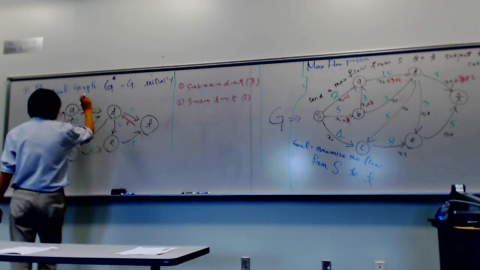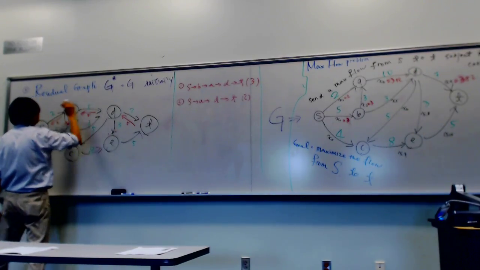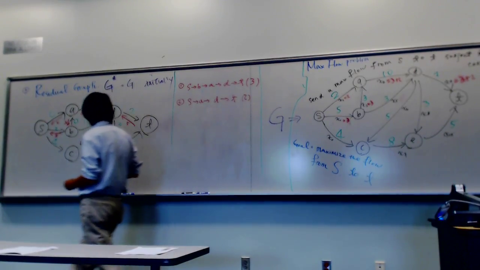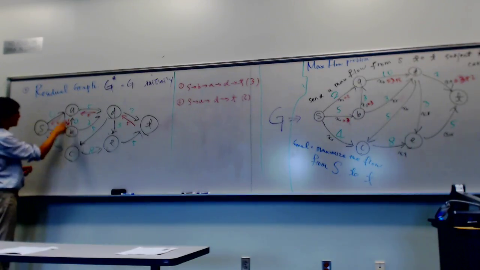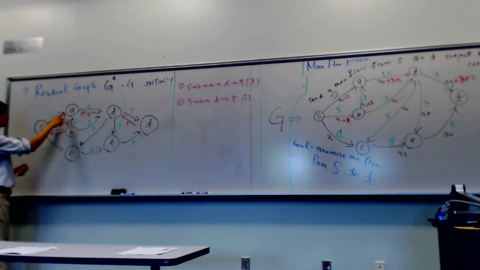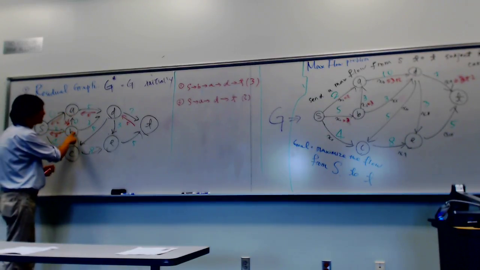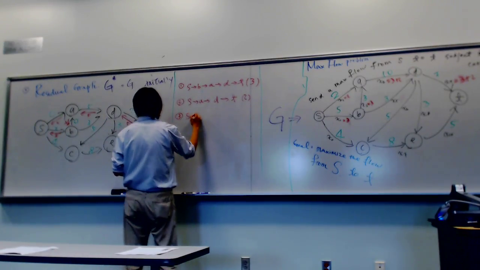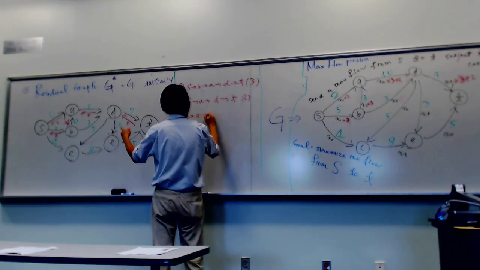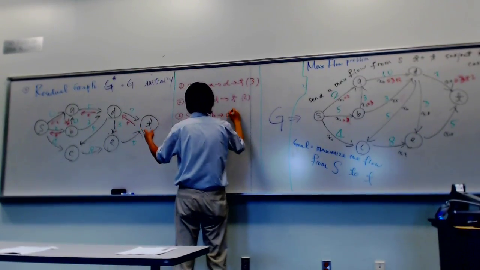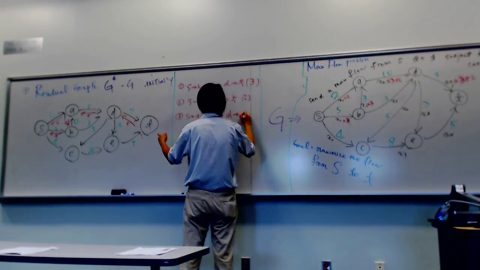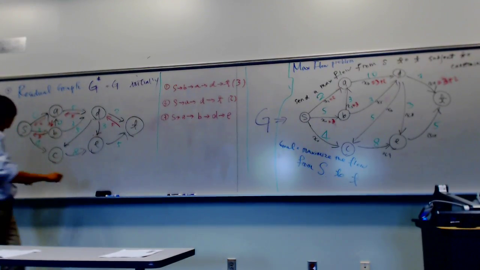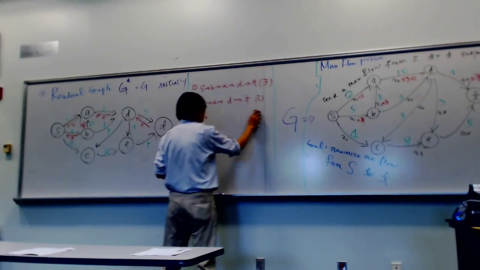Seven before? Okay, yeah. And 5, 0. Good. Let's pick a path that cancels this flow. S, A, B, D, T. S, A, then down to B, then to D. Well, let's make it longer. S to A is a 0. How can you get from S to A if there's a 0? Oh, okay. Too bad.